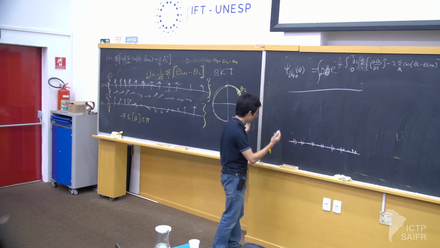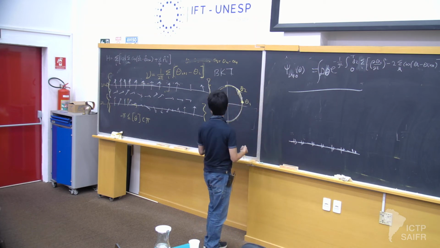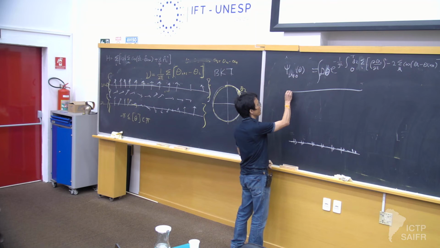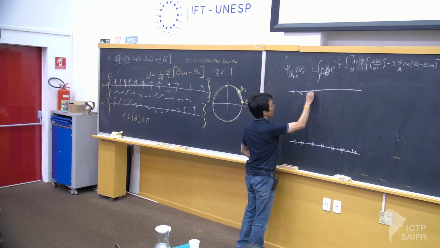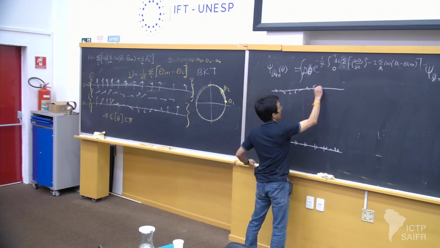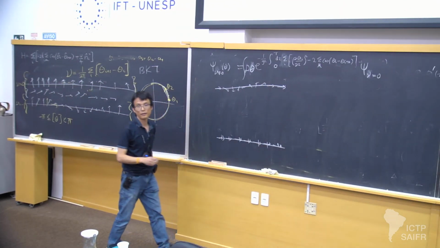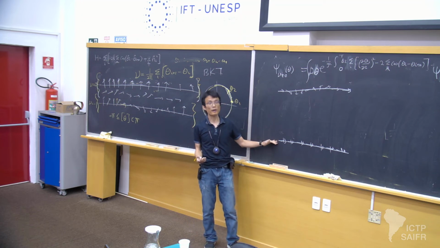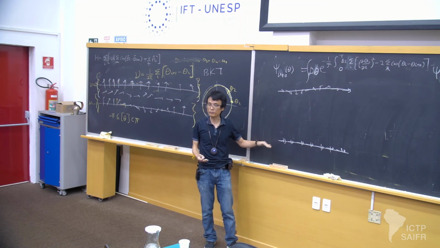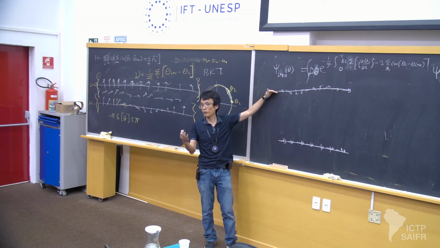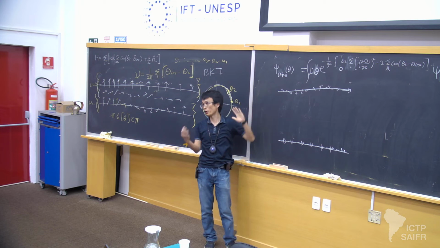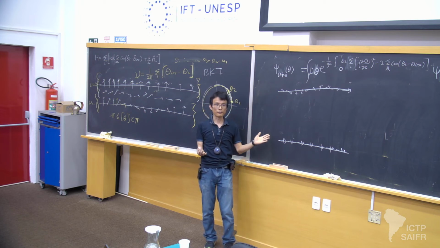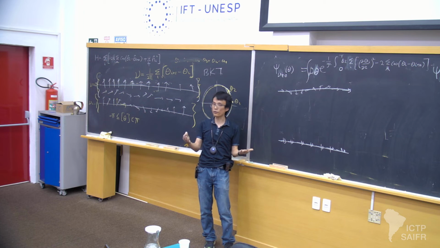So then let's consider, say, a state with a winding number -1. Then it will be like this. Okay. So I want to know what is the tunneling probability amplitude from this seed state to this component in my ground state? If this is 0, that means there's no tunneling, right? If this is non-zero, then there is a tunneling, and therefore the ground state will mix between different winding numbers.